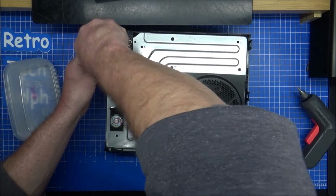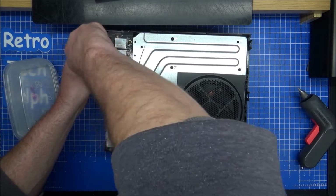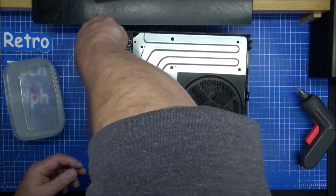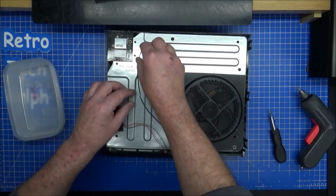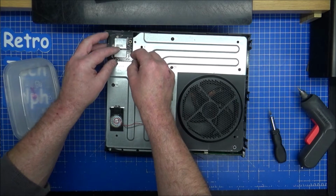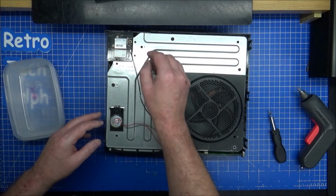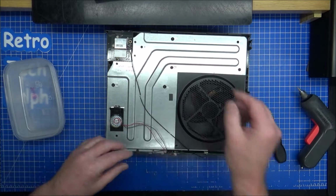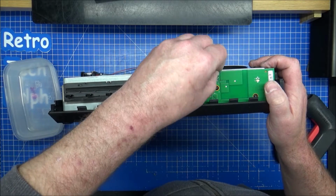So in, just got a bit wrong there for a second. That's fine, just felt a little bit too hard for screwing in, because it might have cracked the plastic underneath. So that's in and done. Aerials, just put them over the top because they are very delicate where these connectors are. The top and then the click in place. And then on the front as well, just do the same again over here.